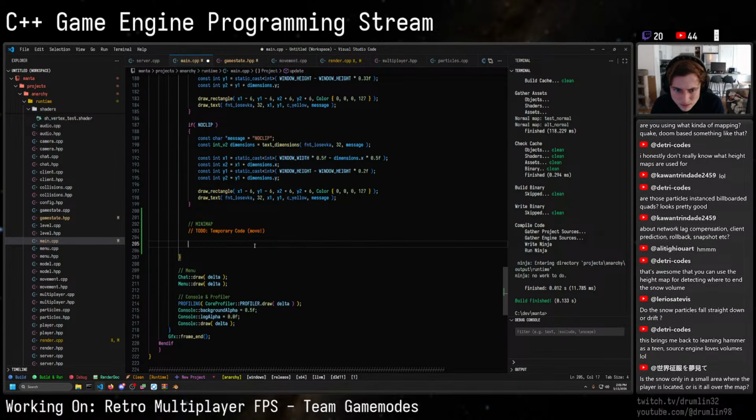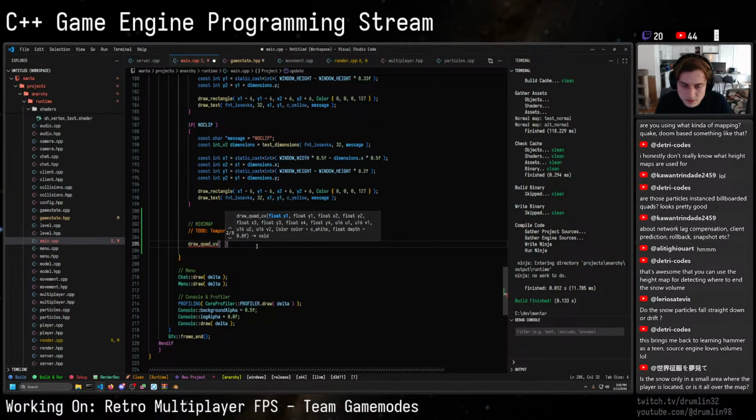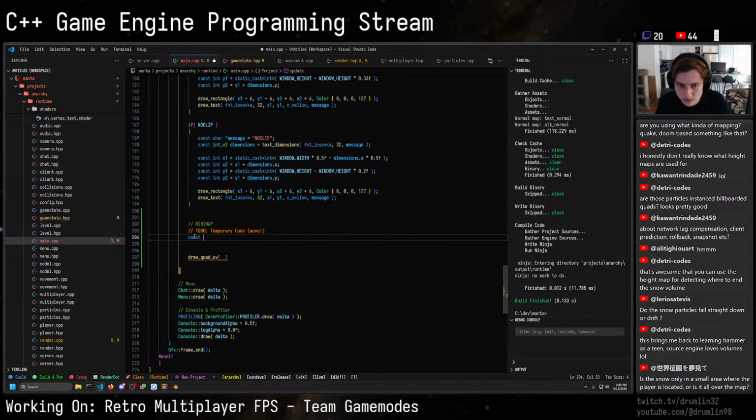All right, so minimap. We'll first just draw a quad with this texture on it. So let me just have an array of textures as well.